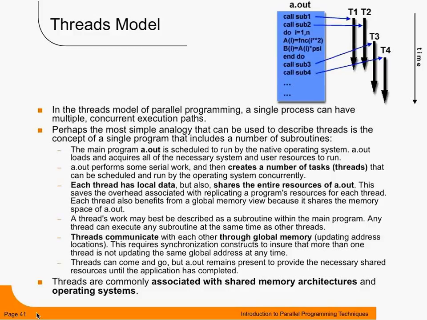And so for that, the threads model. As you see in the image, there is subroutine one, subroutine two, subroutine three, and subroutine four. So here is a program which has subroutines one, two, three, and four. I'm executing one process, but it has four threads, and those threads are in the same address space.